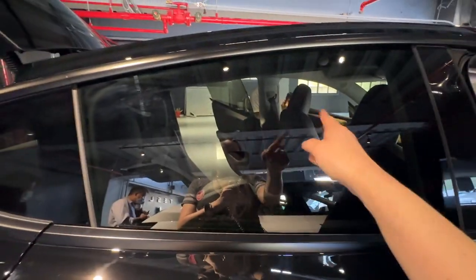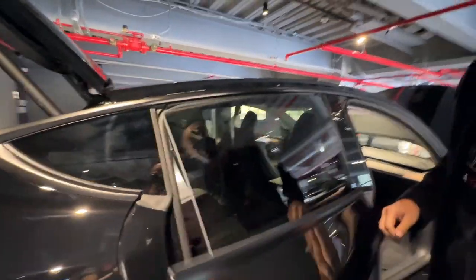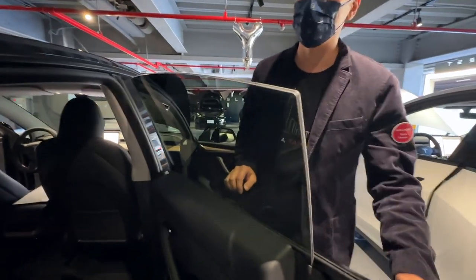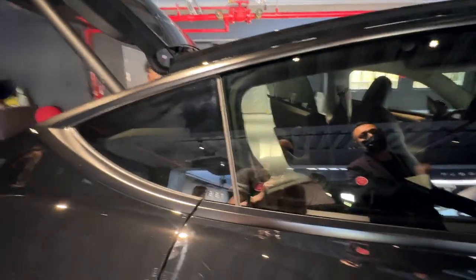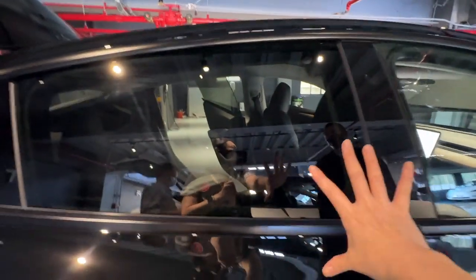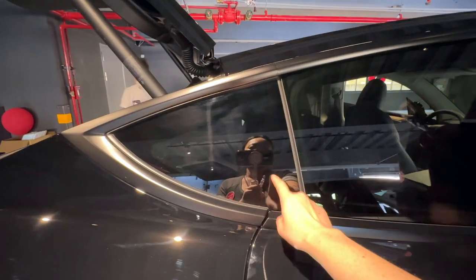But I noticed that this is not tinted. So the back windows are not double paint tinted. It's not tinted like black, because in the US the back windows are all super dark. So yeah. If you look, this piece is different from this piece. Exactly. So it's actually 3 separate colors. This is super dark, this is like a medium, and then clear. Why do they do this? I don't know. It's weird. Because I noticed this piece is lighter than the ones they have in the US.